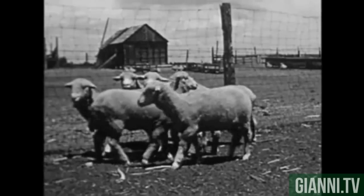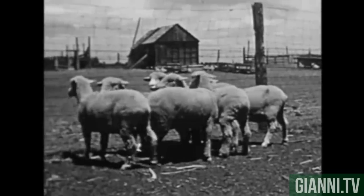When I was a kid, I'd go with my father and my uncle, and we'd go up northern Jersey to a farm. And they'd look at the herd of sheep, and they'd pick one that they really liked. They tied it up with a rope down in the basement, and my sister and I would go down and play with it for a couple of days. All of a sudden, we go down the next day to play with the little baby lamb, and it'd be gone. Who the hell knew where it went?